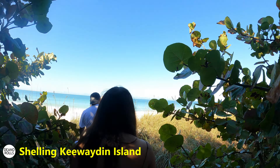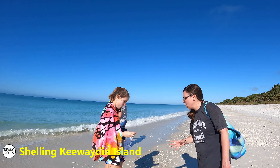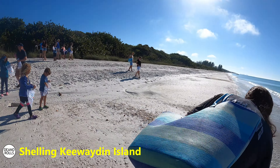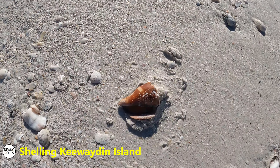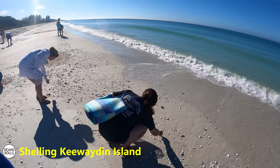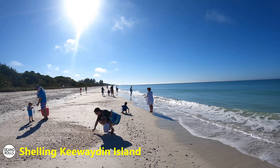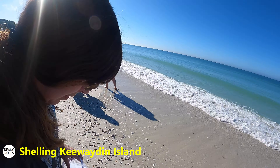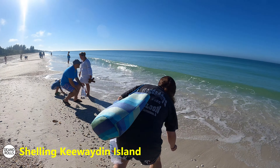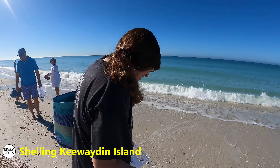Emily wanted to go shelling because she used to go shelling with her grandfather, Papa Bear. I've never seen one that's not been broken. Mom was excited about this - she was running up over here on the beach. This is Emily's passion. What is it? Cat's paws and turkey wings - that's what Papa Bear taught her. Papa Bear, the original, the OG sheller. I'm about to cry, this is so exciting!